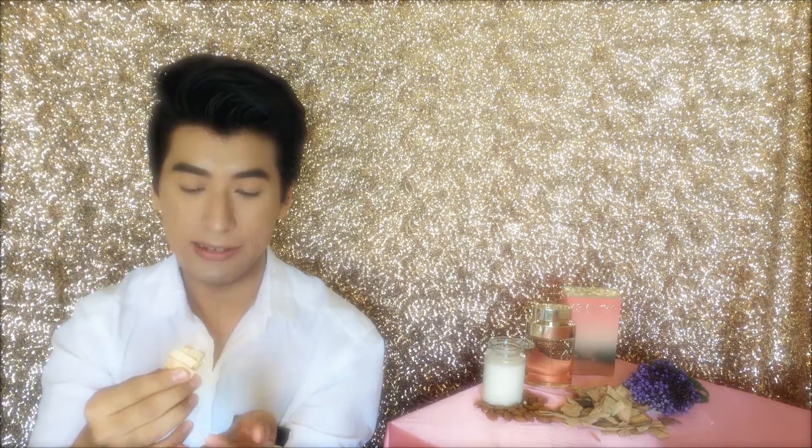I have three of the strongest notes within the perfume: the heliotrope, the sandalwood, and the almond milk. Starting with the weakest of the three — sandalwood. Sandalwood is a wood that derives from Southeast Asia. It kind of lends this very creamy, dreamy effect to things. It just kind of gives a very smooth entrance within the perfume. I really like it — it just gives it really good transitions. If you guys ever get the pleasure of smelling sandalwood, please do. It is a very creamy, beautiful kind of perfume note, and it just kind of gives this very wooded but creamy effect to the fragrance.